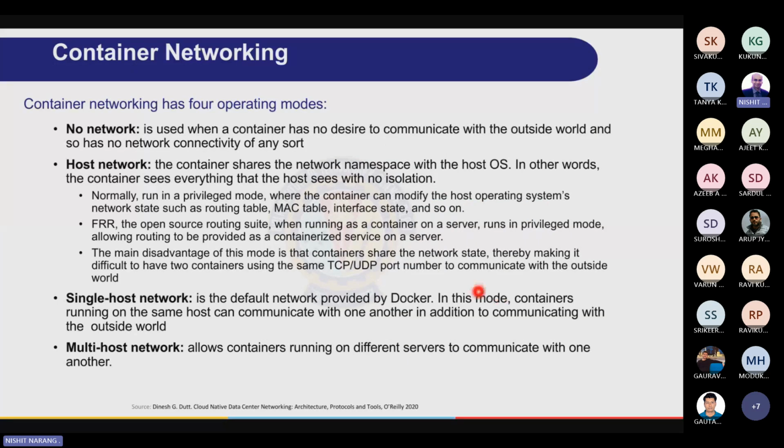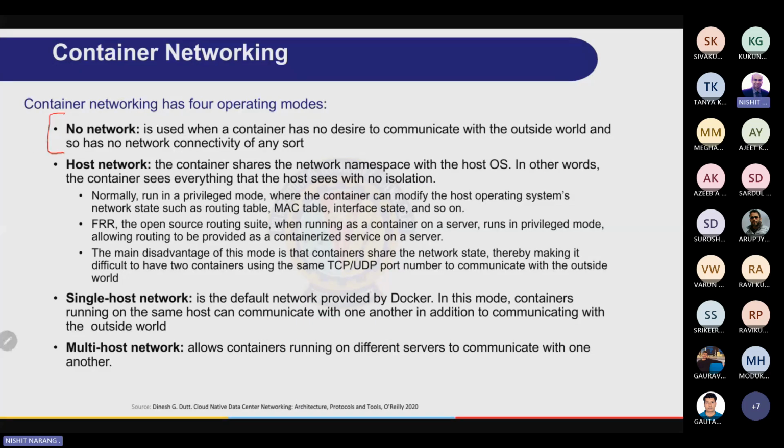So, before I get to those drivers, let's talk a little bit about the operating modes. When we talk about container networking, there are 4 modes in which containers can talk to each other. As I said, the none driver is used when you use this mode, the no network mode. It is rarely the case in a modern context, but it is still part of the Docker container networking subsystem. It means the container has no desire to communicate with anybody in the outside world. So any sort of network connectivity is not required by this container. With no network, that's one operating mode. It's a mode in which your container can operate.